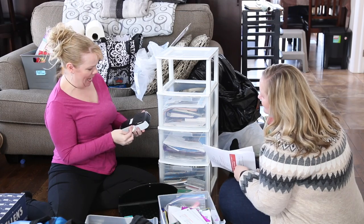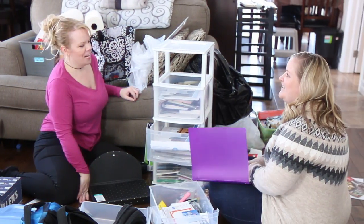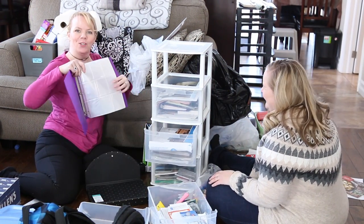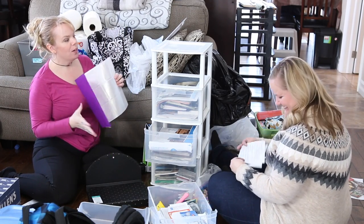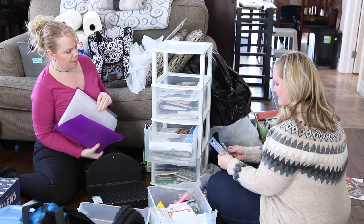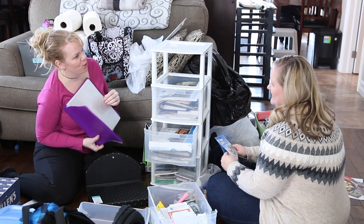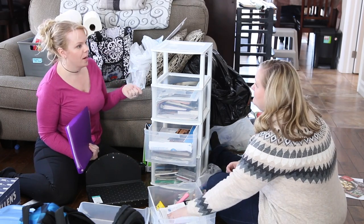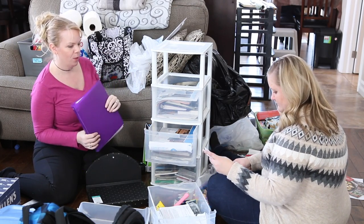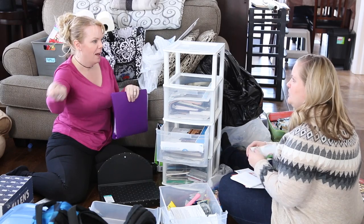The label maker didn't work — it's so sad. And I have a new label maker that is the most ambitious thing I've ever seen, and it's empty. Here's the honest truth: you're busy, you work full time, you have three children. You're never going to do this. There's only so much time in your day. Sometimes we can over-organize our lives, and this is a really good example. It's better to just have an envelope you stick them in — let's just be good enough and be done with it.